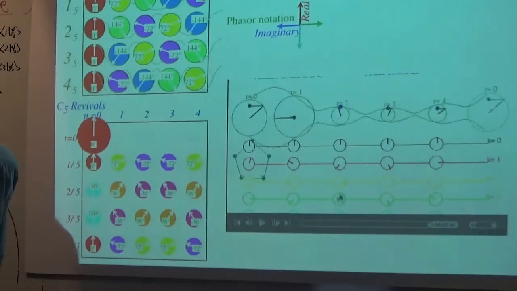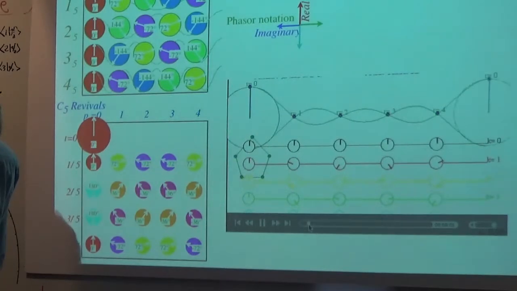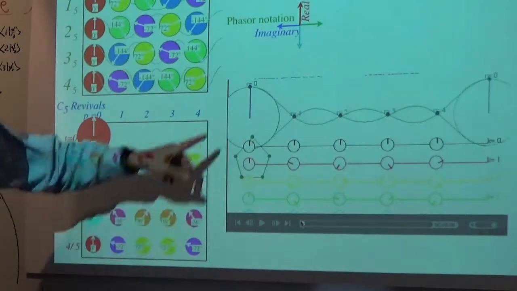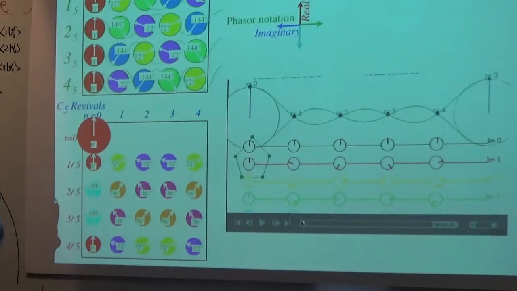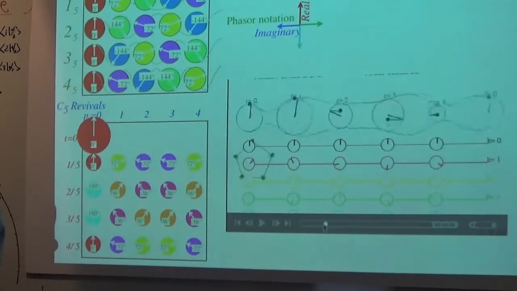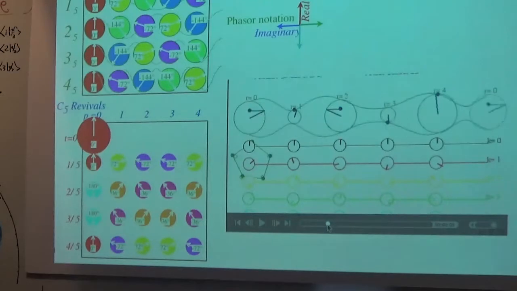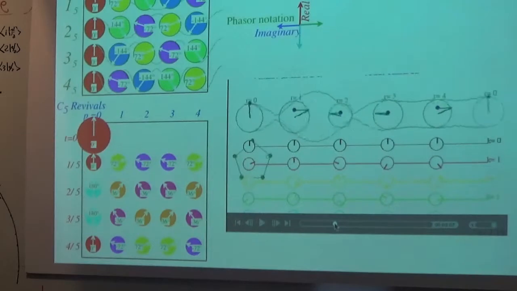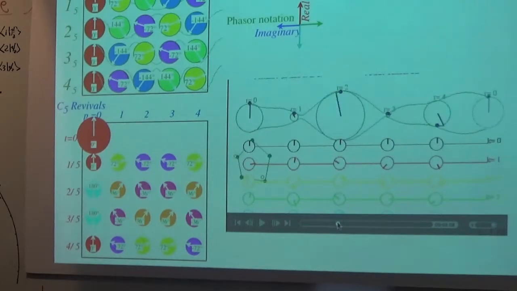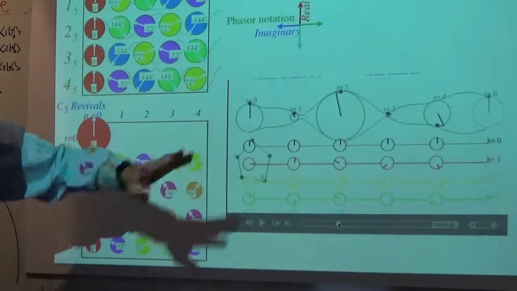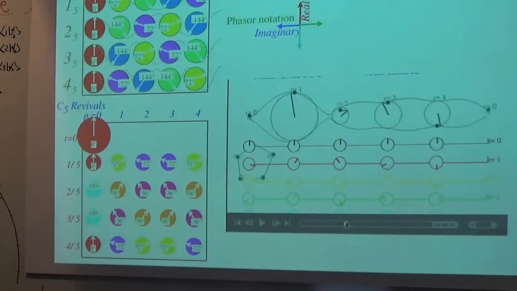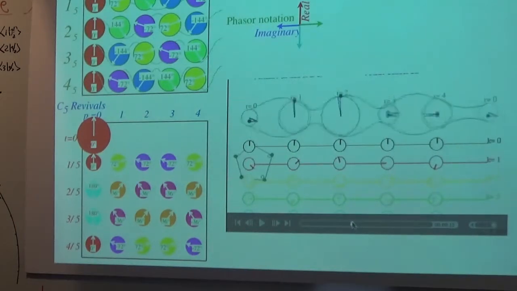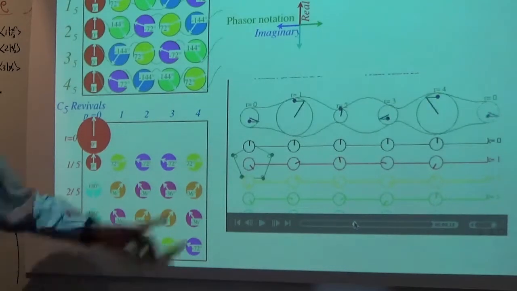What you can see from this thing is that it starts out with everything on the 0th power of point, okay? And then as you move along, you can see every once in a while it sort of pops up in other places, like there. Now it's on the number 1 place, and then again later it's sort of on the number 2 place, okay? But there's other stuff is pretty much there. It's not a perfect revival. And then it gets back to the number 1 place again, and then it pops up, I think, in the, well, it didn't pop up very well. It pops up in 1 and 4.